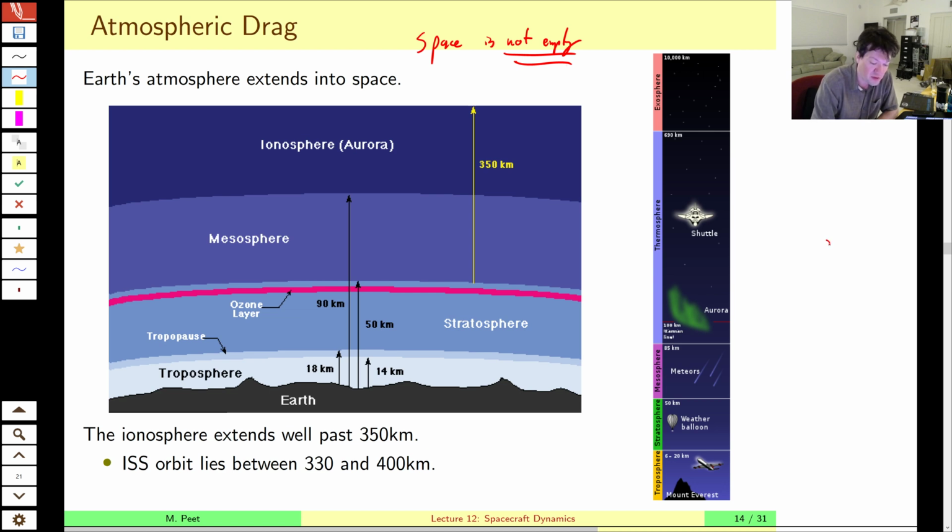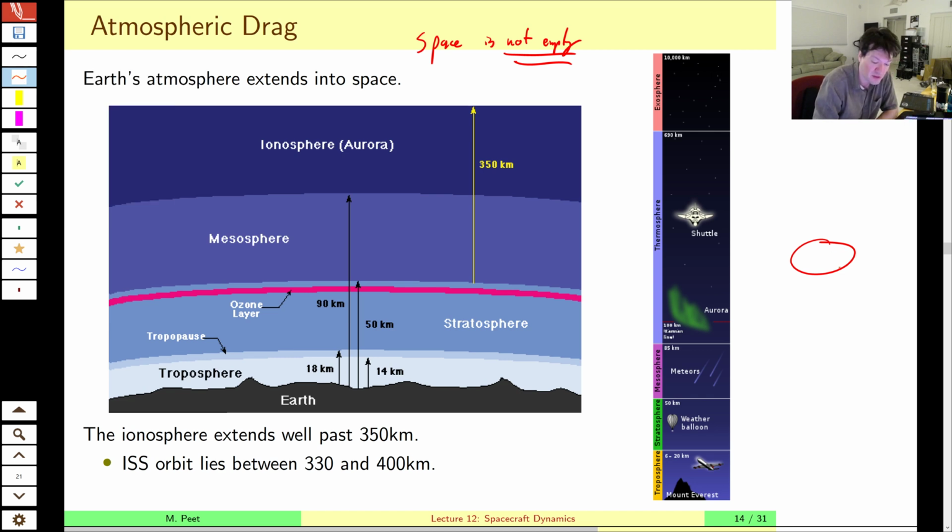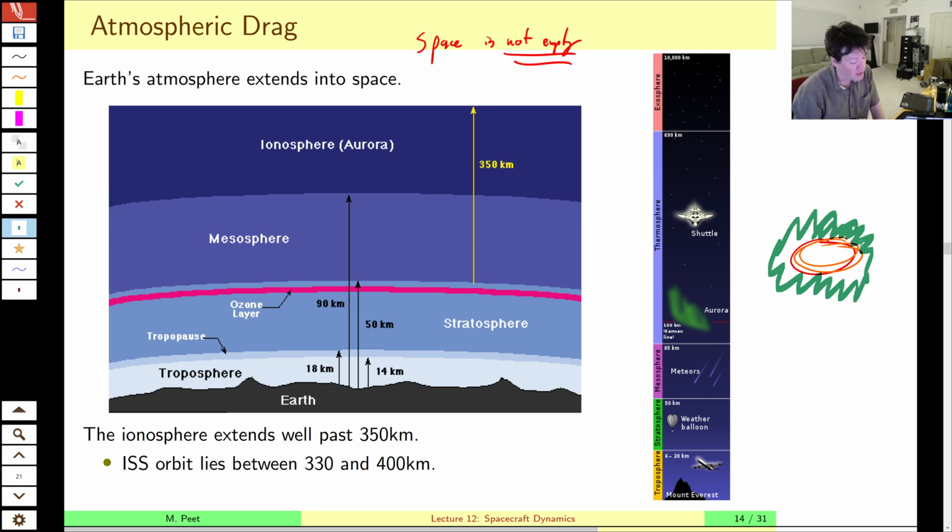So here's our Earth. I'm getting tired of the red, so I'm going to switch back to orange. Here's the Earth, and floating around the Earth into space are particles of atmosphere. Obviously we breathe, I'm talking, so we have an atmosphere here. There are lots of particles down on the surface, but those particles are a gas, and they are held in place by gravity to some extent.